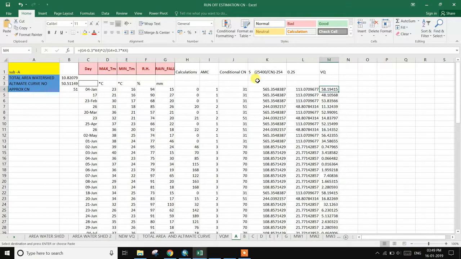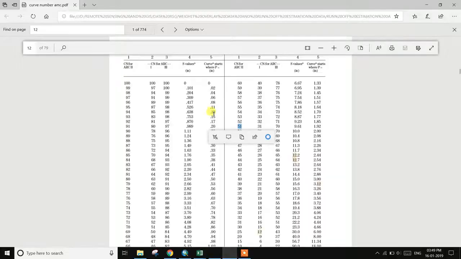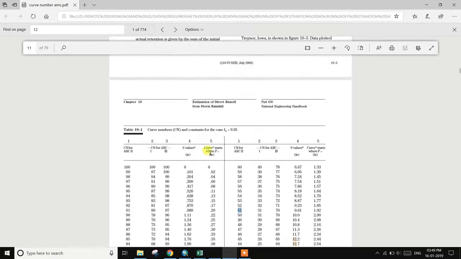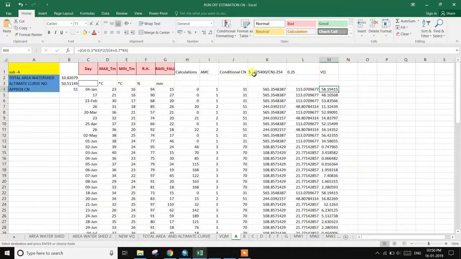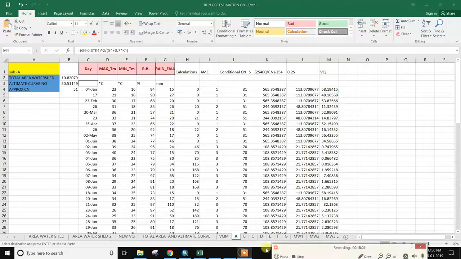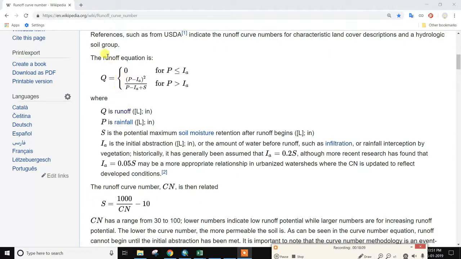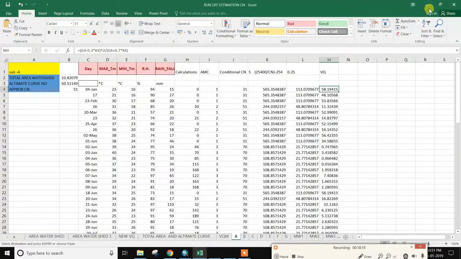This process is used for calculation of this AMC and conditional curve number. So there is conditional curve number of this portion. Next there is S. This formula is used for calculation of this portion, and next 0.2 into S means S into 0.2, and next the VQ, volume of runoff. Actually this equation is used for calculation of VQ.